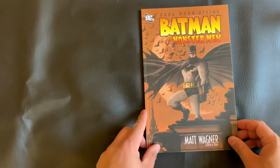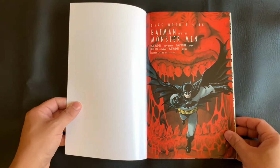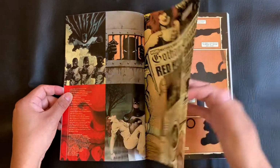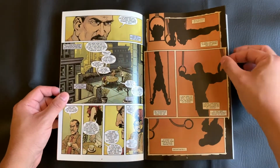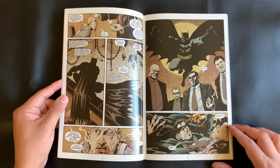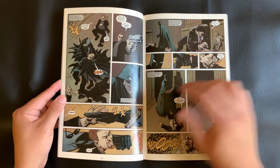proper. Now, this is only a 6-issue story. Like I said, it's considered a volume 1 for that Dark Moon Rising arc that he does. However, I have to say, this is very much a standalone story. It feels very episodic in that you need very little information before reading it, and you can enjoy it for what it is without really the need to keep reading subsequent volumes if you didn't want to.